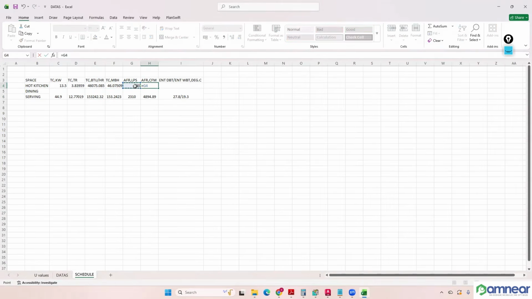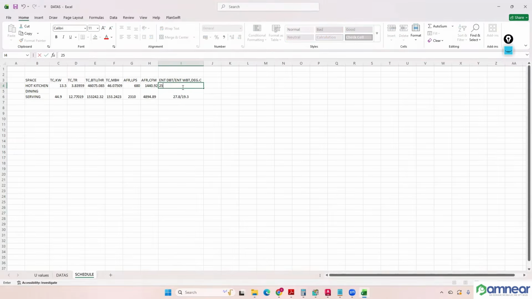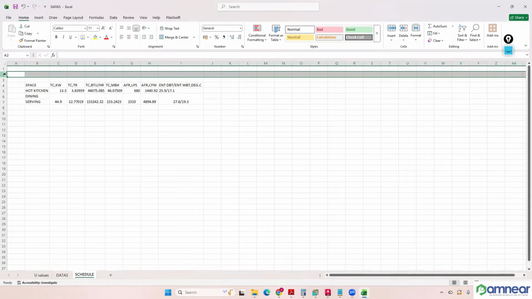Airflow rate, that is fine. Liter per second into 2.119, you can convert into CFM. Entering DBT, WBT condition 25.9, 17.1. Okay.